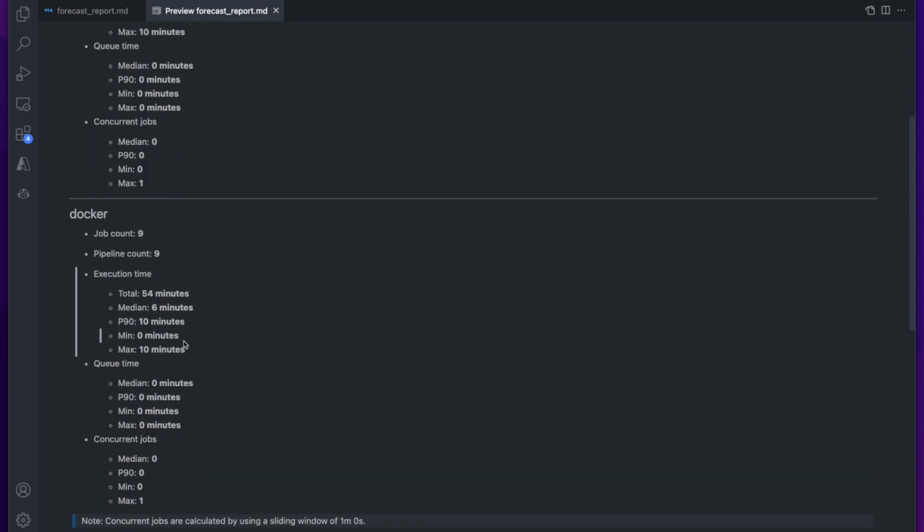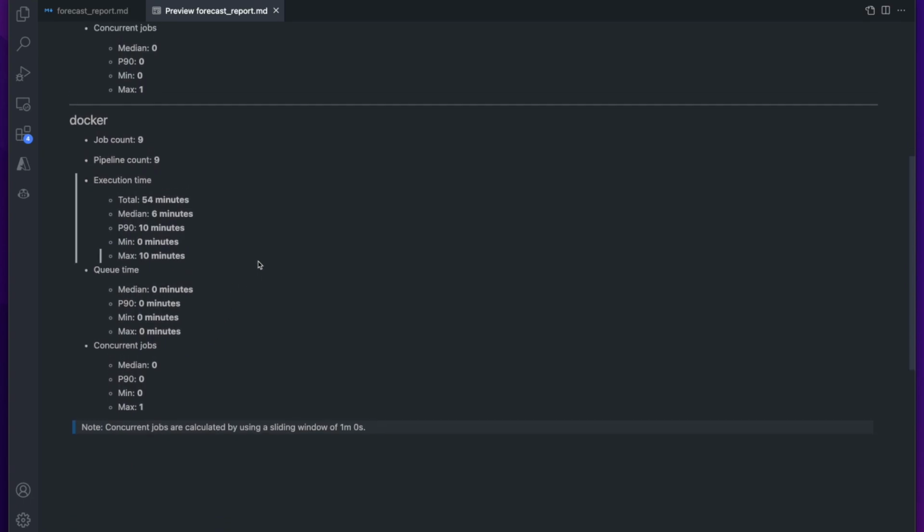In this case, the majority of these pipelines were run on Docker containers, and there is a category here of these same statistics for all the Docker-related builds. This forecast report, again, is very helpful with planning your build agent needs so that once you migrate to GitHub Actions, you have enough runners present and available in order to meet your demands.